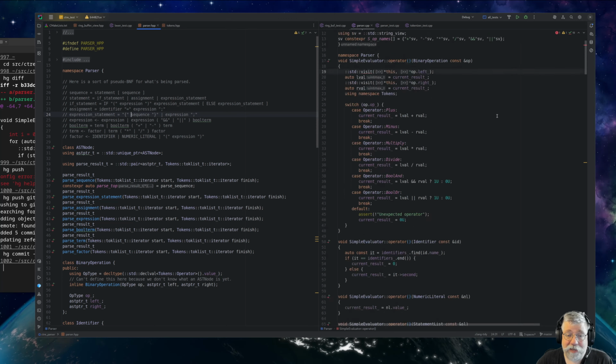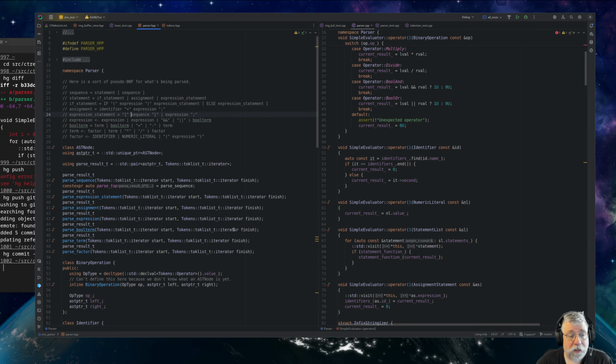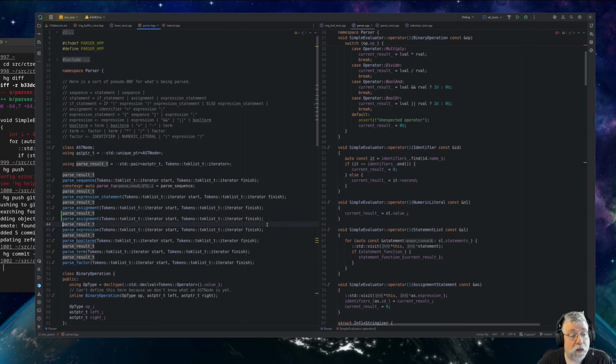First, we can add the if statement. And here we can just do parse expression statement, parse assignment, parse if else. All right.